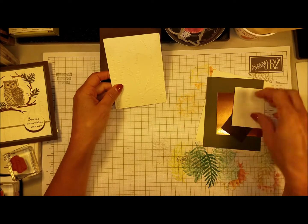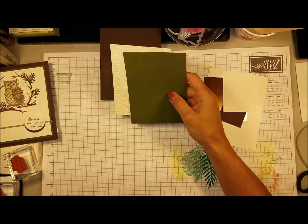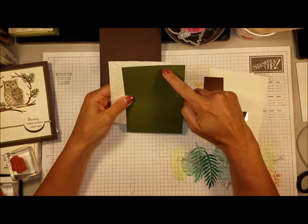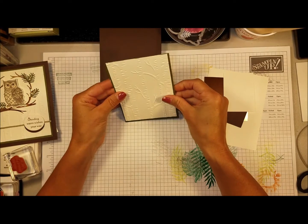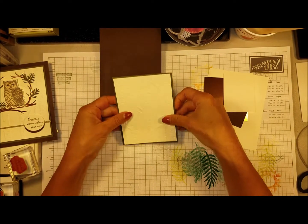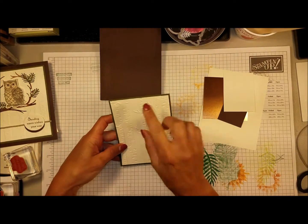And what I'll do is I'll bring back my paper here. We have a piece of Mossy Meadow here. This Mossy Meadow is 5 inches by 3 3/4 inches. And so now we can layer this Very Vanilla piece right on top of that, and we have a really nice little green border around here.